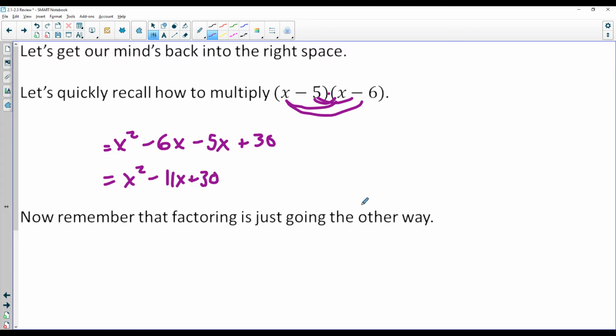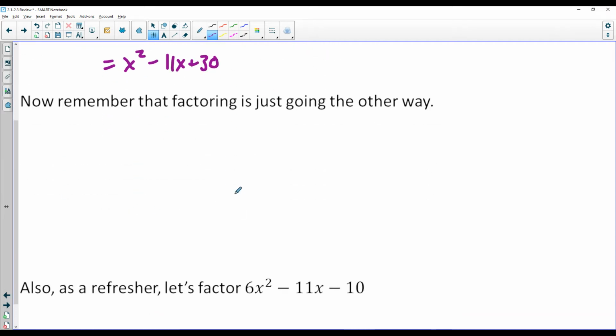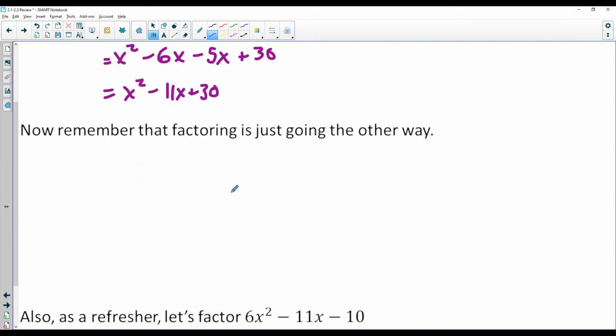And we just kind of need to remember that this thing here is the same thing as these two binomials, right? They're just expressed differently. So when we multiplied them, we got this little trinomial, right? Tri, because there's 3. And factoring is when we went backwards, right? Factoring is when we went backwards to here. So I say, remember, factoring was going the other way.